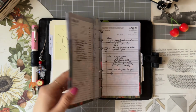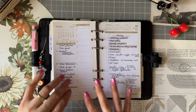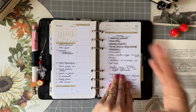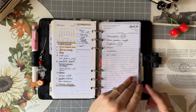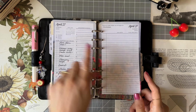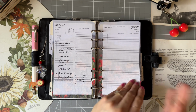And I've been kind of dancing around the same two daily inserts. I've been really happy with both of them. I use the At-A-Glance one day on two pages. I do love having a proper space for notes because I've been in a lot of meetings these days. I've been managing a lot of things in my life with legal stuff and notary stuff, so I do sometimes really need my notes section. Sometimes I don't. This was on a Sunday, so I don't really use it, but I don't mind having it there just in case.